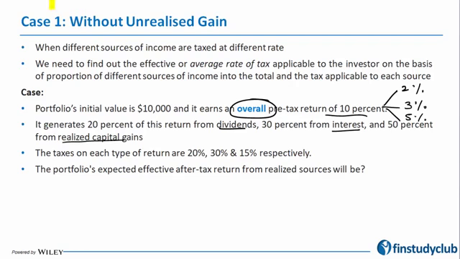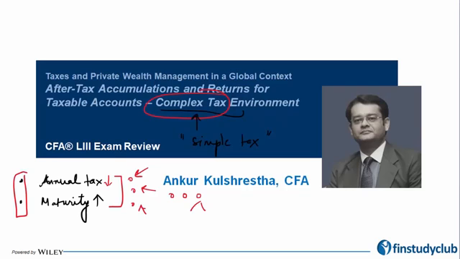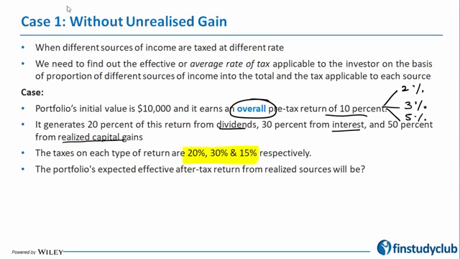Now what makes life a little difficult is that the taxation on each of these types is different. In a simple tax environment, we always had cases where the taxations were flat. All the sources of income were taxed at the same rate. Here the challenge is going to be a little uphill, because you will have to look at the individual tax rates for each of the sources of income. The deliverable from the student expected is exactly the same, which is the effective after-tax return that you would be earning from these sources.